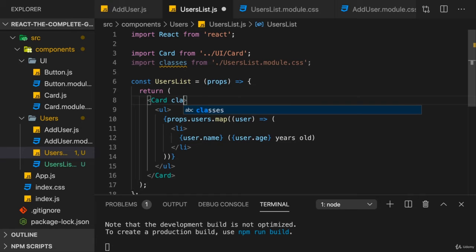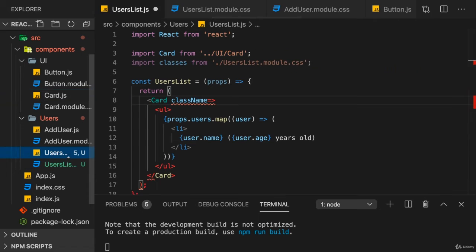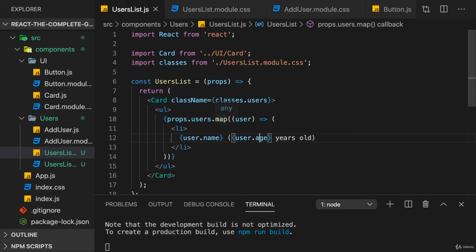And then here on the card, I'll add the className prop, which I can because a few lectures ago, we made sure that we utilize our incoming className prop here inside of the card. So we can set that prop, and I set it to classes.users, not just the default card class on that card component, but also my special users class. Excuse me, users, not user. With that, we got a users list component.